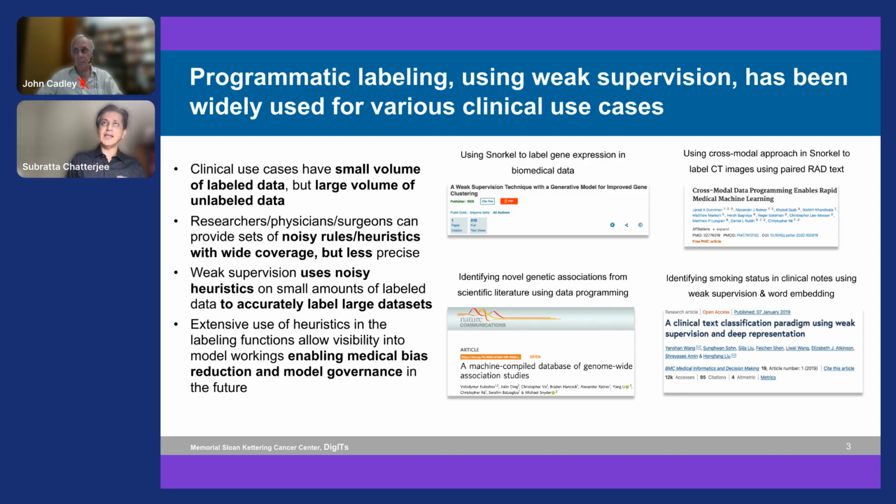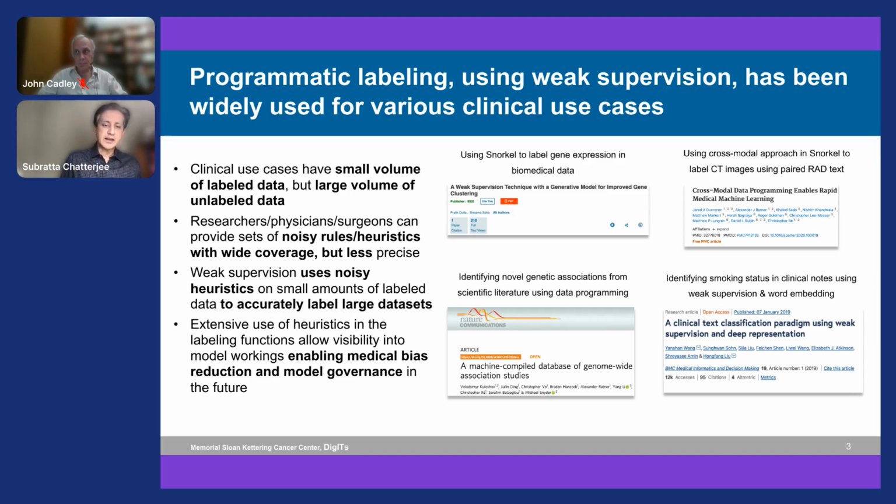What we found is that this approach allows us to take a small labeled data set. Our physicians manually went in and curated a small set, and they said, okay, we can work with you and give you some general rules of how we curated this data, but we cannot curate the rest, 10,000 patients. So we have a small labeled data set but a large volume of unlabeled data. How can we do this?